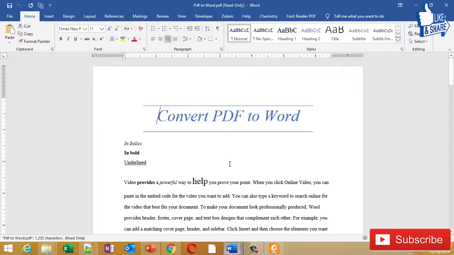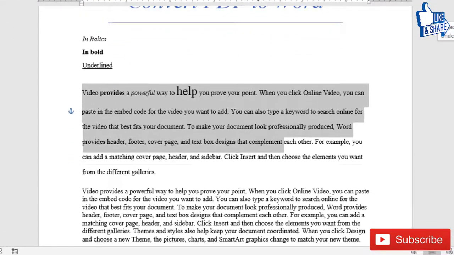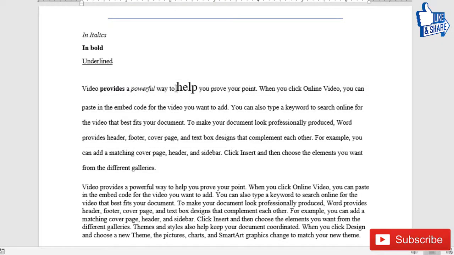So it may take a while for Microsoft Word to open a PDF document, and you can see that this is a PDF document, PDF to Word.pdf, and this is just a read-only document. And here you can see that you can just edit any of the text that you want, and boom, it's there. All the formatting that was there in the PDF has come nicely. So italics, bold, and underline, and in between I have included a paragraph with a different font size. So this is double spacing, and here the font size has also differed.